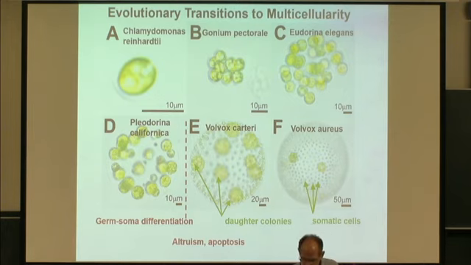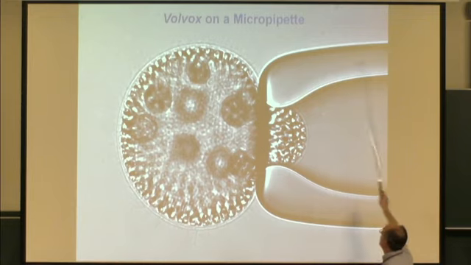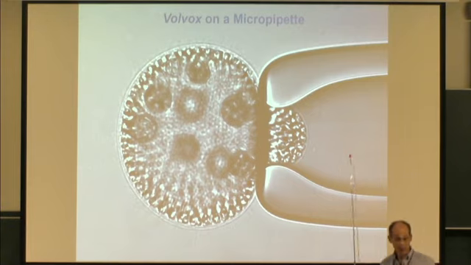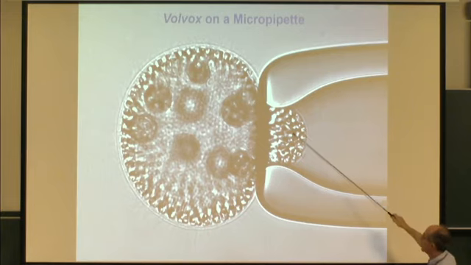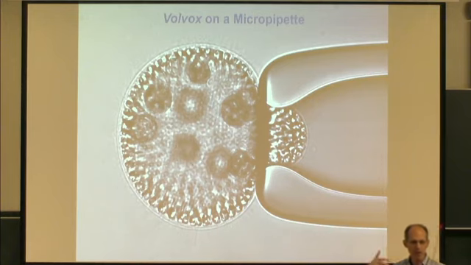Okay, so in order to study this in the lab, we use a variety of techniques, most of them borrowed from the world of in vitro fertilization or the macroscopic world of fluid mechanics experiments. Here, for instance, is Volvox on a beautiful micropipette. This is a glass capillary that's been heated in the center, pulled really fast so it necks down to a tiny tip, and then heated again to round up. So you've seen pictures probably of in vitro fertilization where an egg is being held and a sperm is being injected or something like that. It's the same technology. And if you suck on this a bit, you can even deform the extracellular matrix.